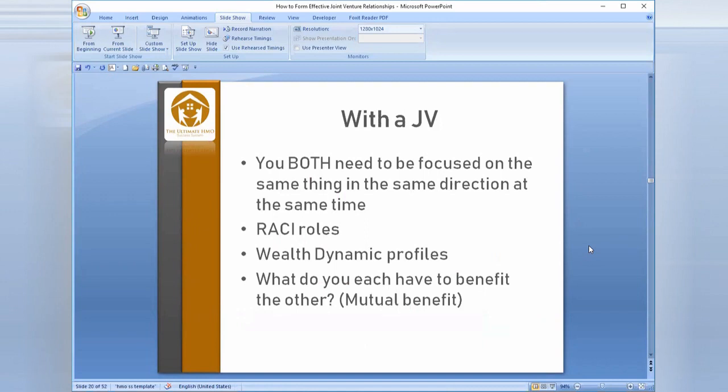You need to understand what strategy you're aiming for, and that you're going to focus and you're committed to that direction of travel. We've talked a little bit about RACI roles before. So a RACI chart is a chart that determines who is ultimately responsible, so that's what the R stands for in RACI. So who's responsible for an action taking place? Who is accountable for an action taking place? Who needs to be consulted for an action taking place, and who needs to be informed when an action takes place? And having that RACI chart is quite important to look at fairly early on in the joint venture partnership, because part of the commitment here is understanding what your roles and responsibilities are and who's going to do what. Because if you don't have that clarified at the beginning, it can lead into all sorts of different areas of problem later on.